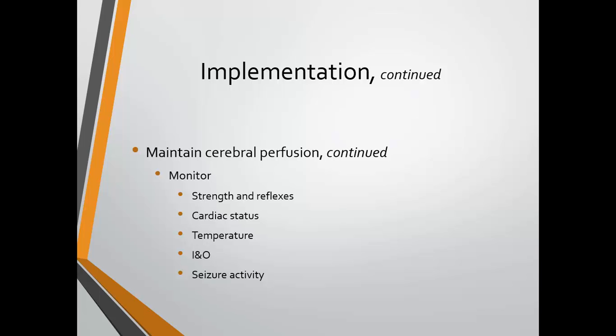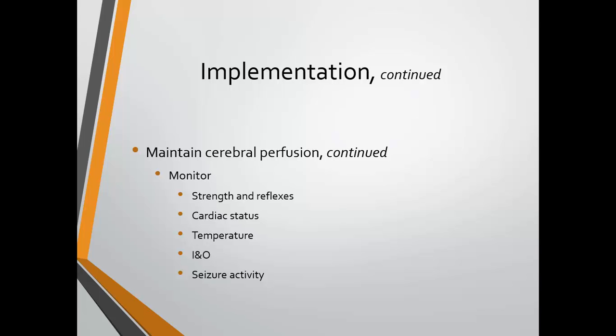You want to monitor their cardiac status, monitor them for dysrhythmia, so keeping them on a heart monitor. Monitor their temperature for hyperthermia, which may develop if the hypothalamus in the brain is affected. Monitoring intake and output. Measuring output with a Foley is going to be important. If the pituitary gland was damaged with a stroke, then diabetes insipidus can develop, which causes them to have copious amounts of output. It can be several liters a day, and this will cause dehydration.